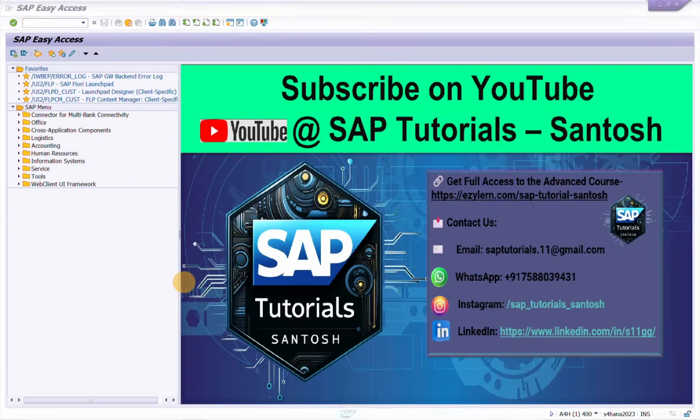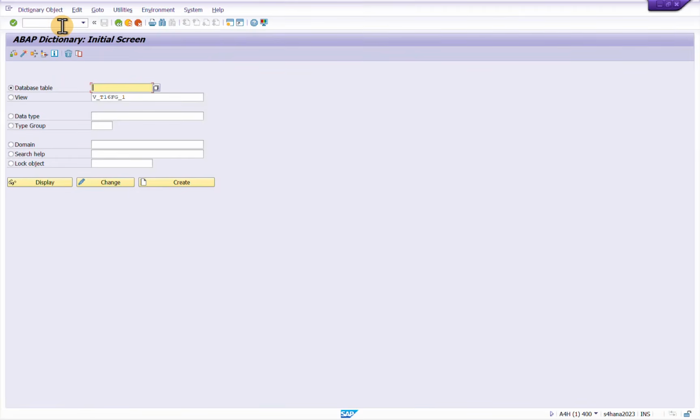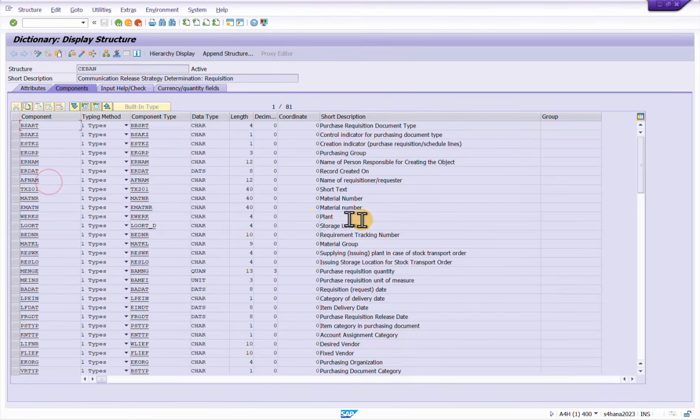I will open the system and we will see the structure. So SE11, then you give the database table CEBAN, the table for the purchase requisitions, and just click on display.